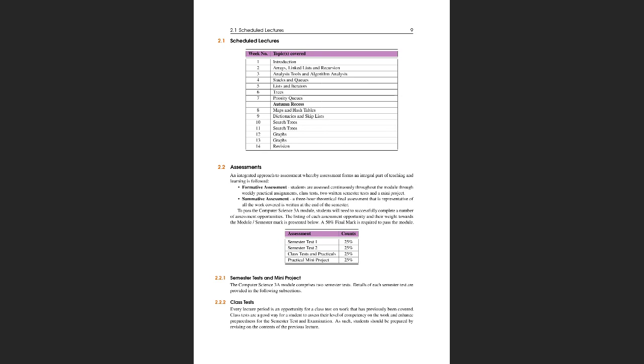And then there's dictionaries and skip lists, and then we cover all the wonderful search trees like AVL trees, 2-4 trees. Then we do red-black trees and all the other wonderful trees that you may or may not be familiar with, before we cover the remaining parts where we cover graphs and everything that graphs have to do, before we hit revision.